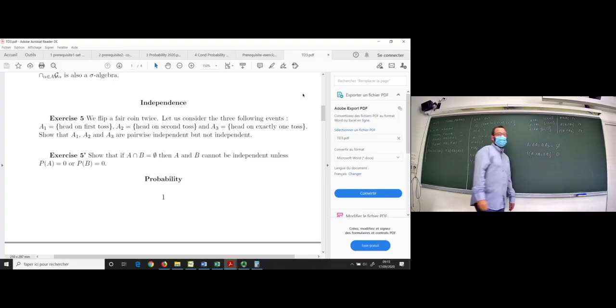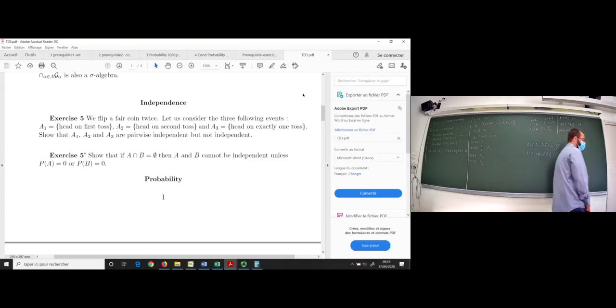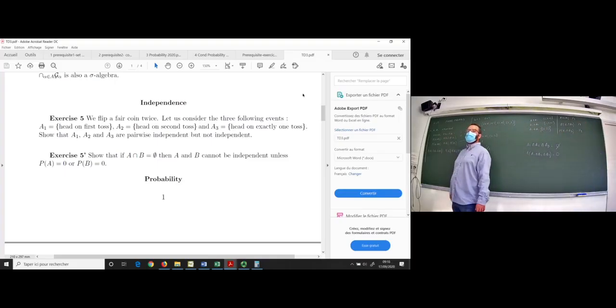Okay, and I can't have this one because 0 is not equal to 1/2 times 1/2 times 1/2. So I don't have this one. Okay? So you have here an example where you may be pairwise independent, but not independent in the sense of the definition. It was just to illustrate the definition. So be careful when you have several sets. If you have to prove independence, you have to do all these things, not focus only on pairwise independence, because it's not the same thing.